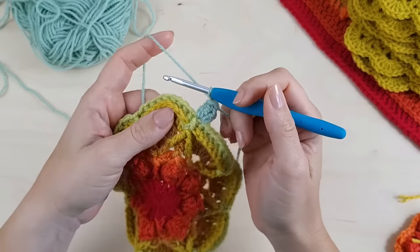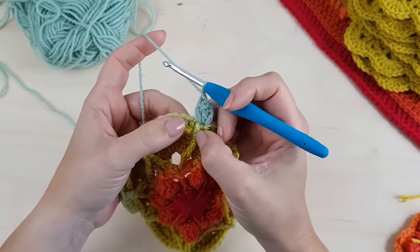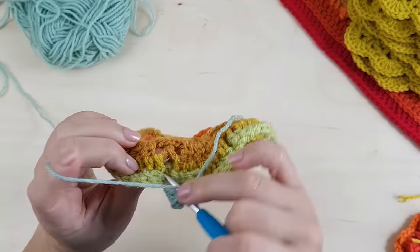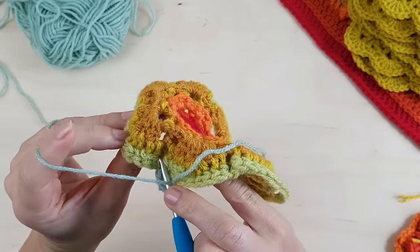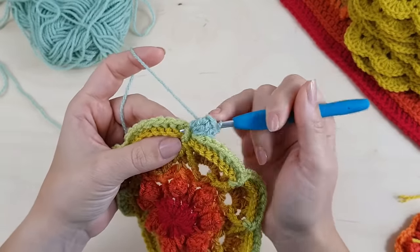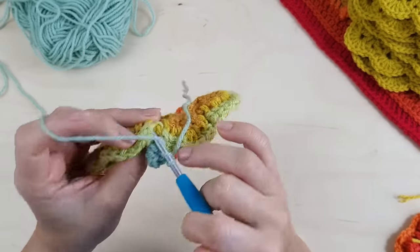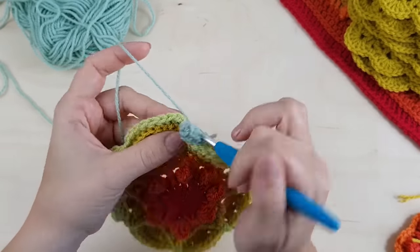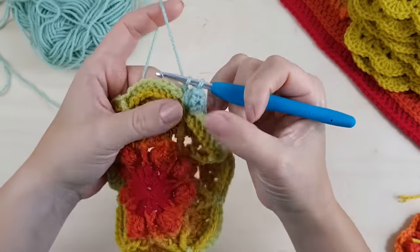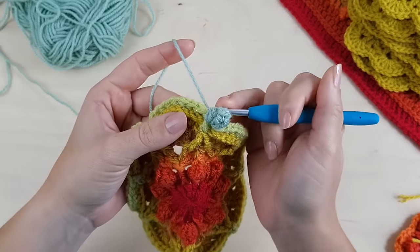Chaining one this time. And now we're going to make a back post half double around the next nine back post half doubles. And this is the part where I've woven my ends in, so it might be a little tricky. Sometimes you just got to shove your hook in a little bit harder. From back to front to back again. See, it's got to go through my ends. Pull up a loop, yarn over, and pull through all three. Same thing again.